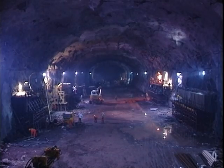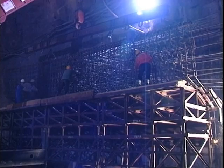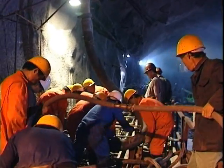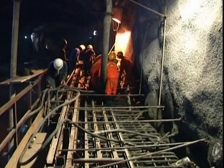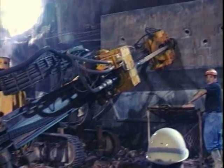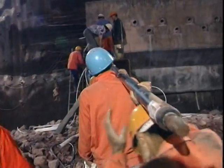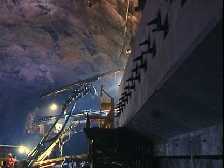All the powerhouse's internal rock faces were systematically bolted. Twenty centimeters of shotcrete were applied to the walls and 30 centimeters to the vault. Beams supporting the rail carriage of the traveling bridge cranes were stabilized by pre-stressed anchor bars of 50-ton capacity. This type of anchor was also used in specific areas along the walls where the claystone layers were particularly significant.